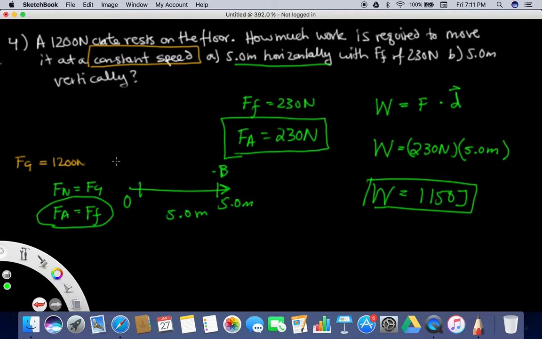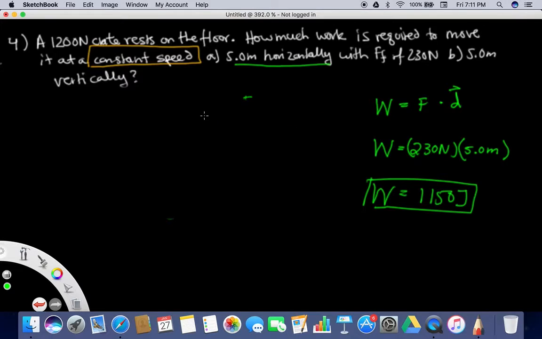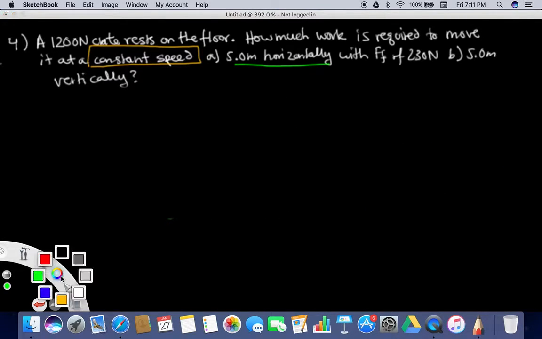So let's solve part B. And I think our free body diagram wouldn't really change that much. Don't know why I erased it, but I can quickly redraw it. So if we had the ground, the crate, 1,200 newtons. We know that because for part B they don't tell us that there's a frictional force, we can assume that there are really no horizontal forces acting on this crate.